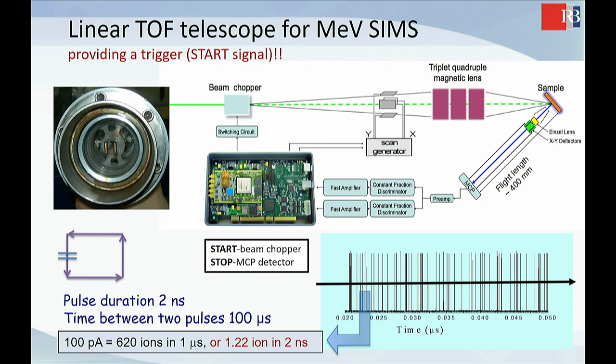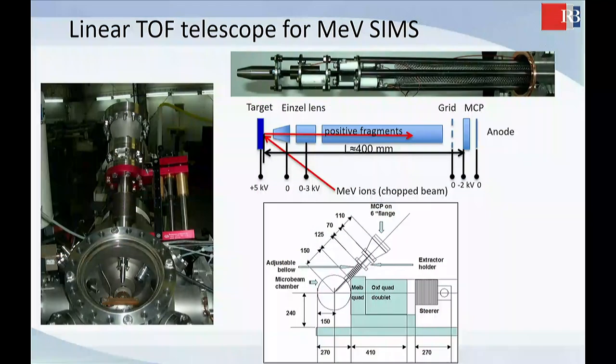Even today, we have problems with beam halo and we can decrease. So this is a kind of main reason to go as far away as possible. So then you have this mass spectrometer. If you see in our chamber, you have this extractor and then time of flight. And here is microchannel plate.